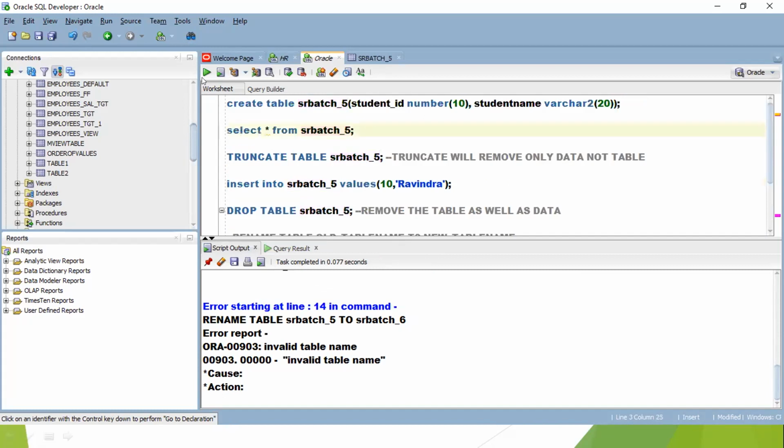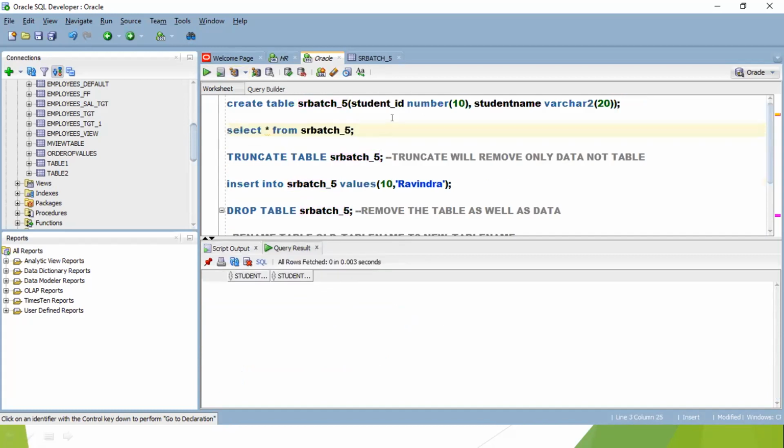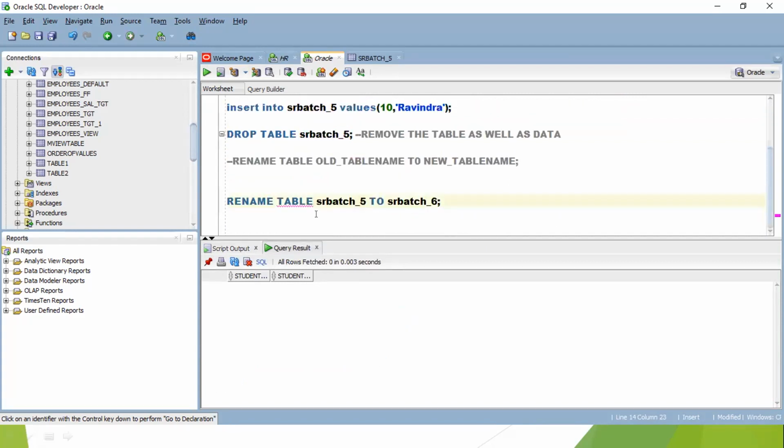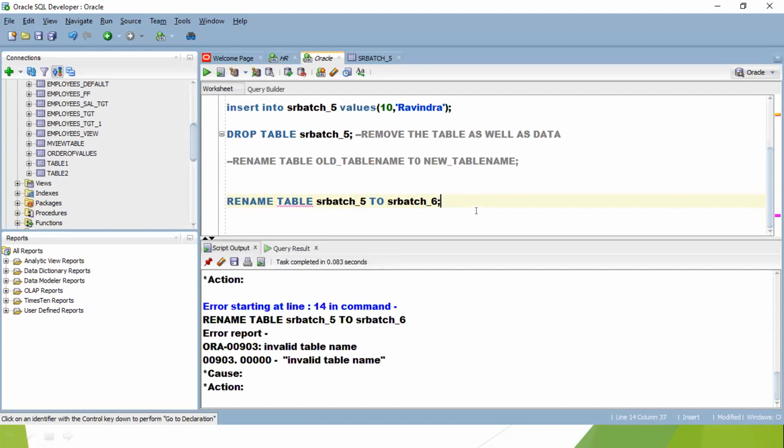Do we have this? Invalid table. Okay, let's keep it SR.